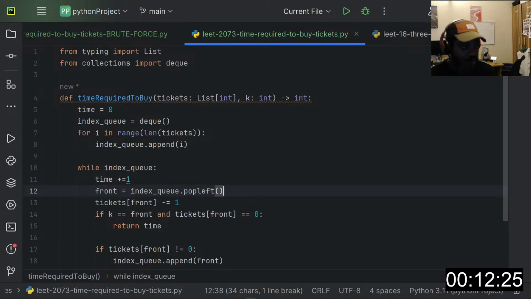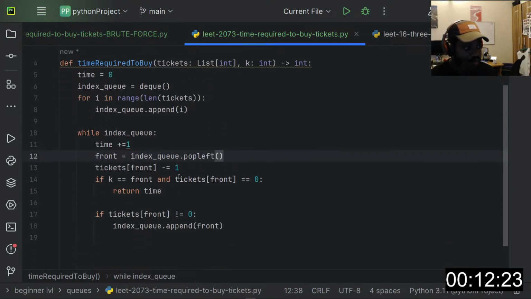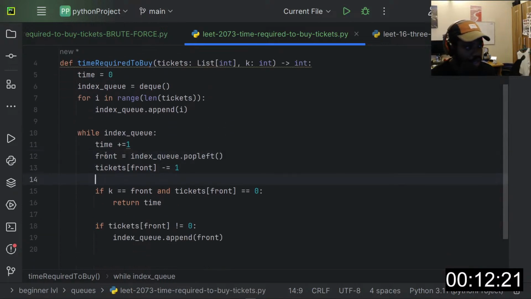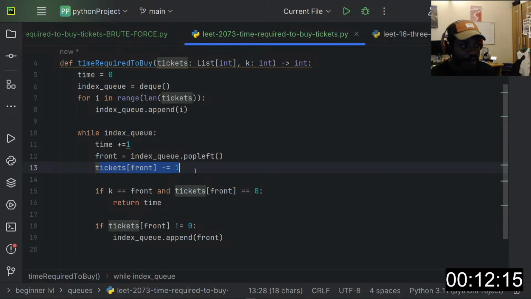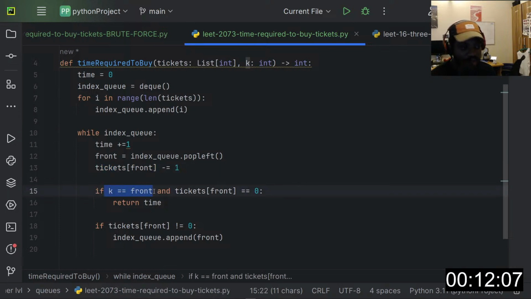This is good. So you can see, first of all, we take the first person from the queue. We check their value. We reduce the number of tickets they want to buy from the ticket list, and we check if the current person is the target that we are looking for, right?